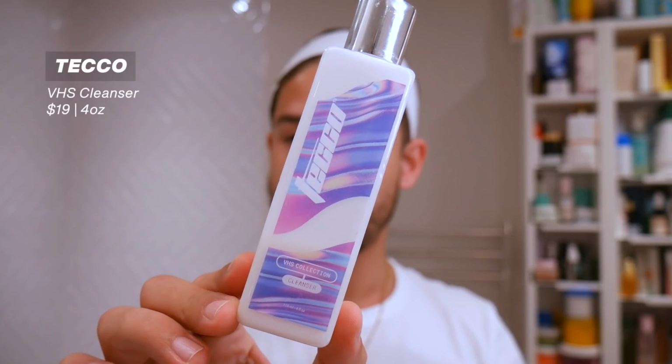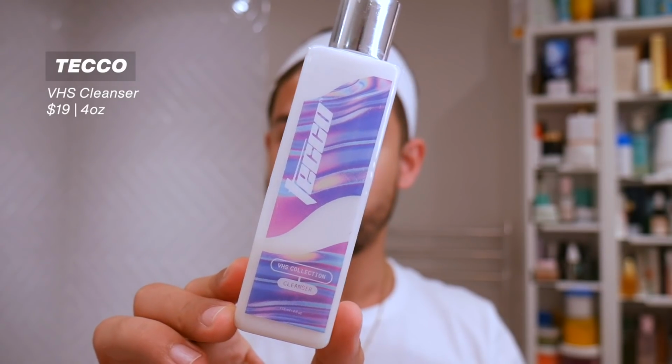One of the ones that I enjoyed the most, and a lot of the girls that I worked on really liked, was the cleanser from Tecco, their VHS cleanser. This is a mildly foaming, lathering cleanser. It smells amazing and it feels great on the skin. This is one I use a lot on the girls to do the first and second cleanses. But today I'm going to be using a different cleanser.